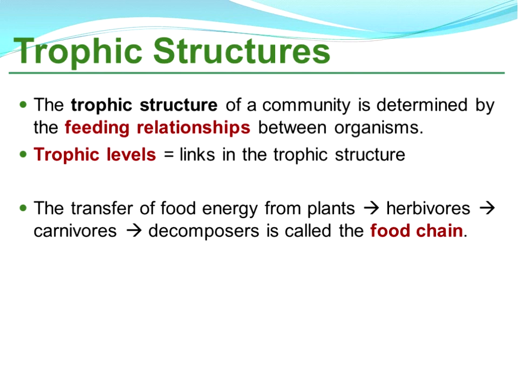And the transfer of the food energy goes from plants to herbivores. Herbivores are organisms that only eat plants, and so those are usually our primary consumers. Then our carnivores will usually be secondary consumers because they are going to eat another meat organism. They're not going to necessarily eat plants, they're going to eat meat. And then we also have omnivores, which will eat both plants and animals. And then the decomposers, those are what help recycle everything.